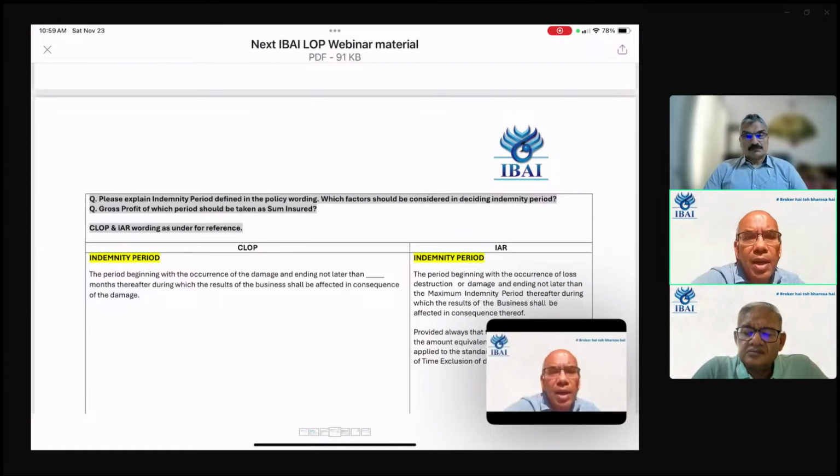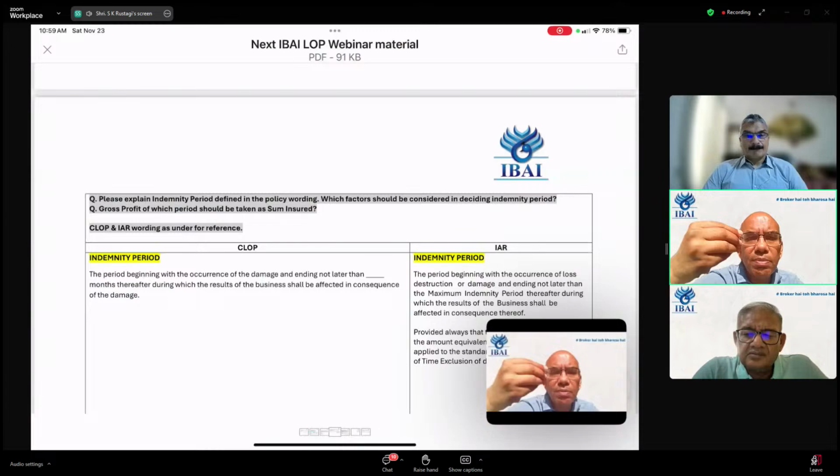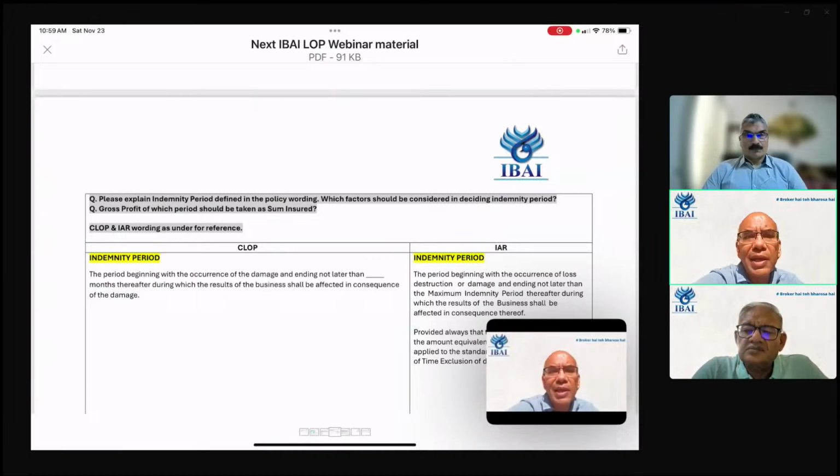Worldwide, there would be shortage of goods, etc. So customers had no choice at that point in time except to wait for the manufacturers to come back in production. But now it's a free competition. A lot more goods are available. So customers don't wait for you. They just import or get from another supplier of material. So any decrease in turnover after some time has elapsed after the restoration could be due to other factors. So why worry about those factors for adjusting the loss? Otherwise, we will end up penalizing the people who are buying longer indemnity periods.